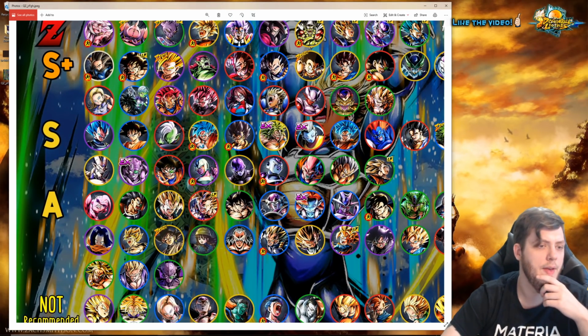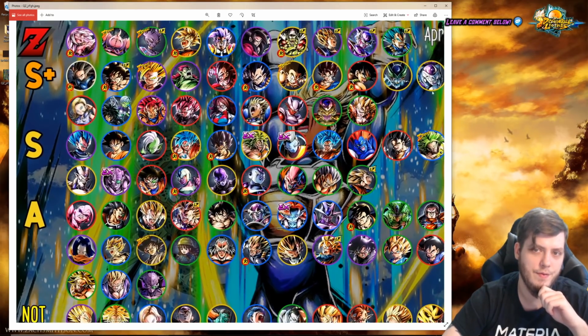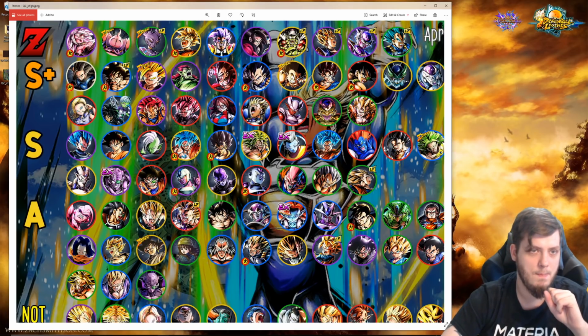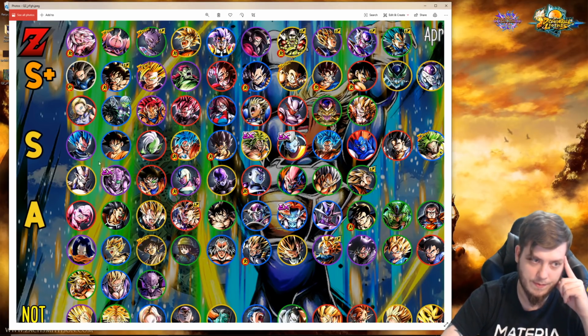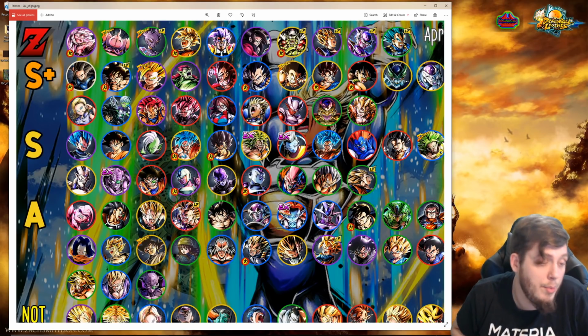Next up, we have Shenron, an amazing tanking and defense unit for your GT teams. He's got the same kind of endurance setup that the yellow full power Frieza has, but for GT, and he synergizes again amazingly well with Super Baby 2. It's very, very hard to kill this Shenron, but he has relatively no offensive damage output whatsoever.